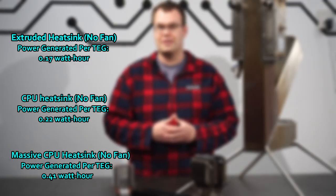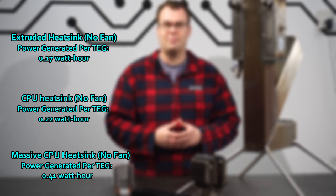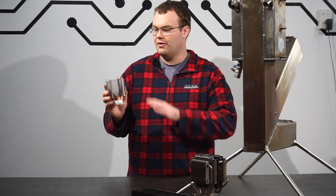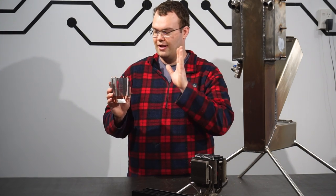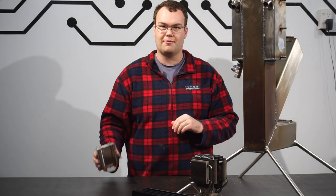The summary though is, yes, the TEG units did output more power with both of the CPU heatsinks, but unfortunately it didn't triple or quadruple the power output, which is really where this project needs to be. At the moment, I think my best heatsink option, one that isn't too expensive and I can get my hands on a lot of them, is this heatsink right here, so I'm going to stick with that.